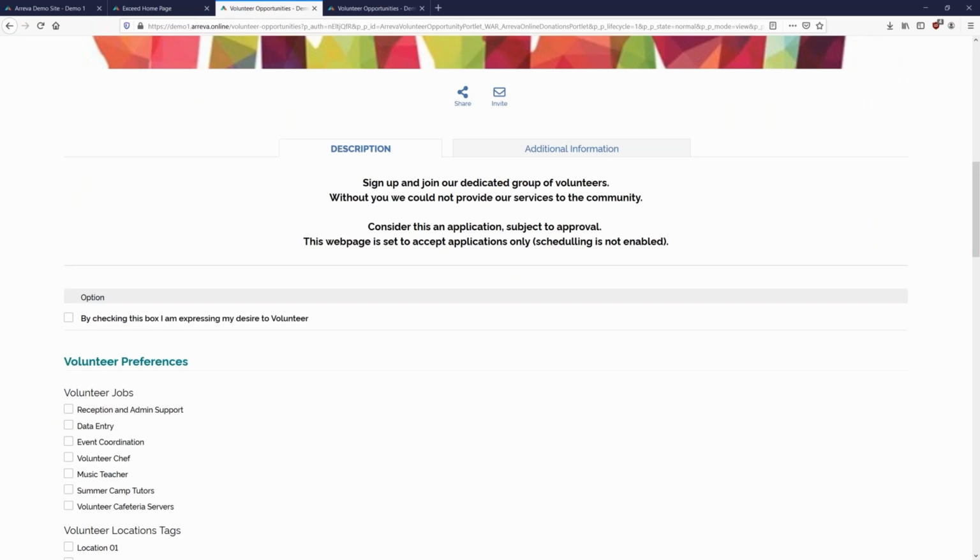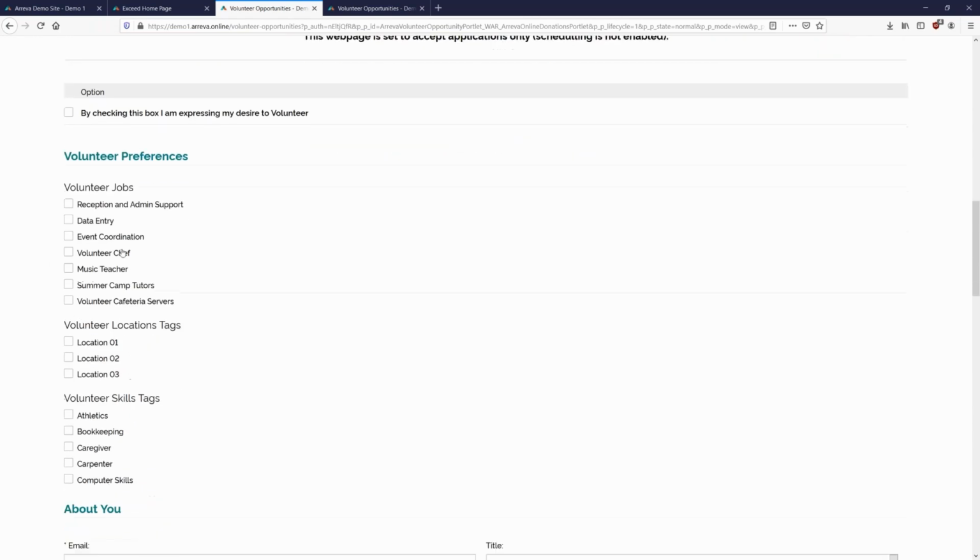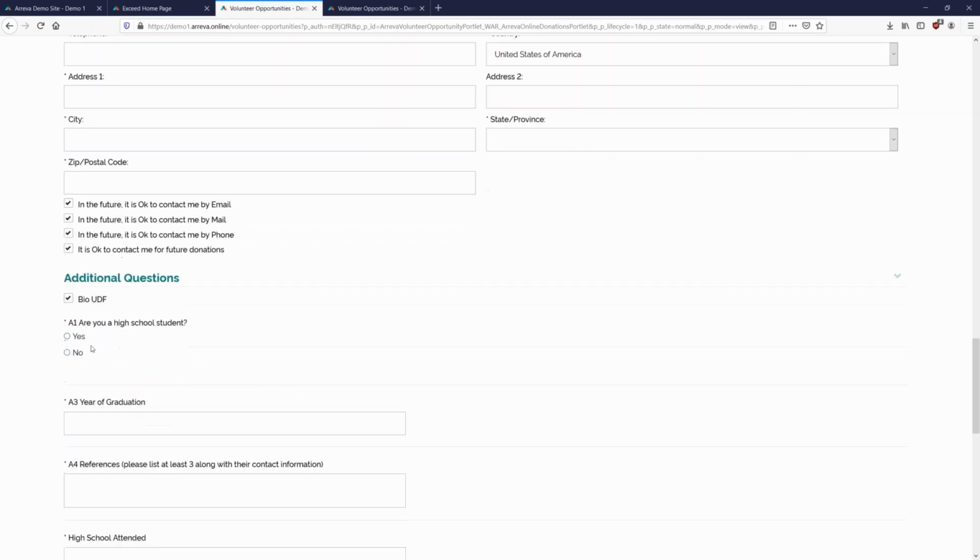It's not for a specific time slot or job, but they'll come in with some parameter values set, and specifically the one we're going to be looking at is, are you a high school student? Being able to search on that field and pull them up into our listing format so we can reach out, send them an invite, and get them going on one of our scheduled jobs.